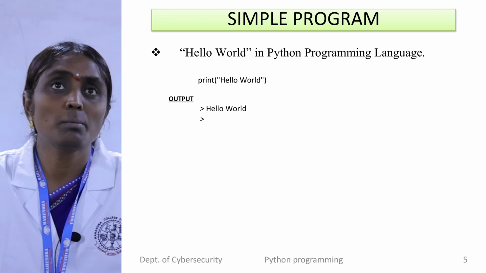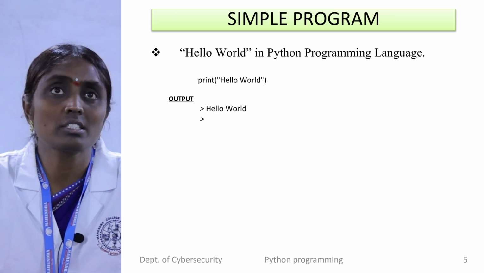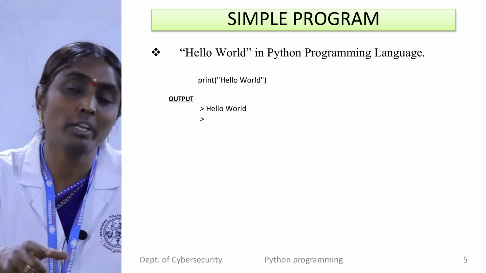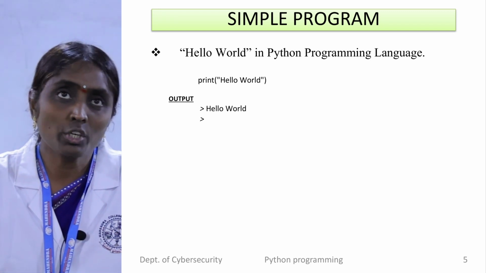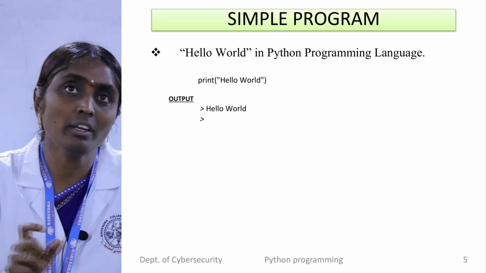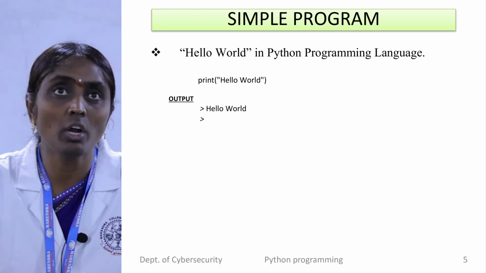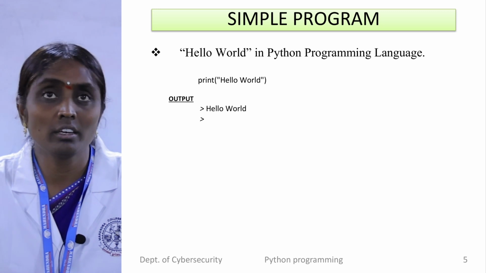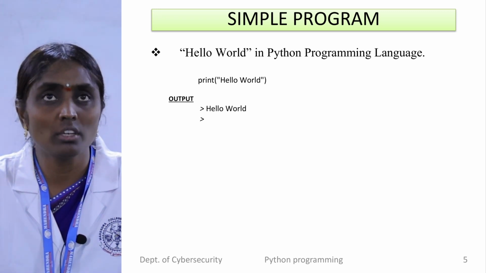So this is one of the simple programs that prints hello world. The statement is printed using Python code. It uses only the simple statement print and double quotes, whatever you want to print, that content is added in this, then it can print. But compared to other languages, it has only simple statements. So it is very easy to learn.